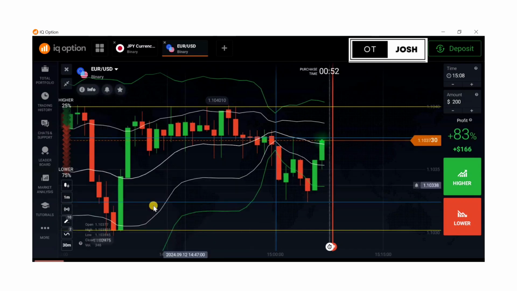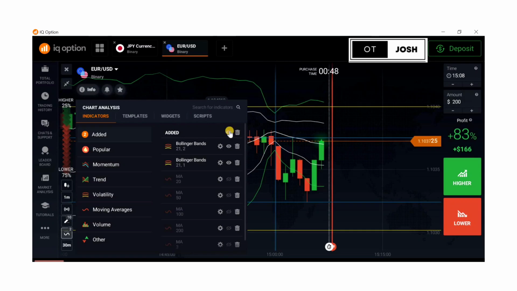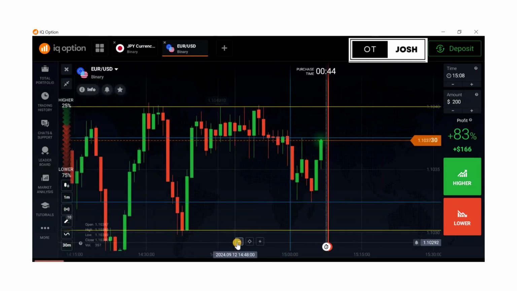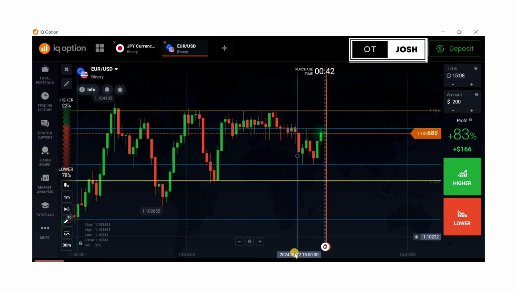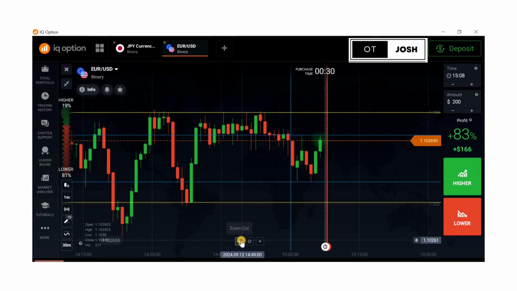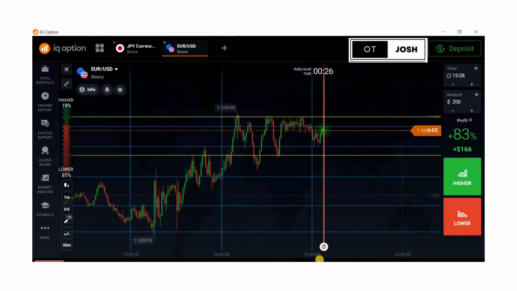Before I start, let me remove the Bollinger Band and every indicator so that it becomes very clear. If you look here, you're going to see the time is 15:00. That's 3 o'clock Nigerian time. I'm putting this vertical line here to measure where I'm marking my day from. So we have 3 o'clock there, and from here we have 15:16, which is 4 o'clock.